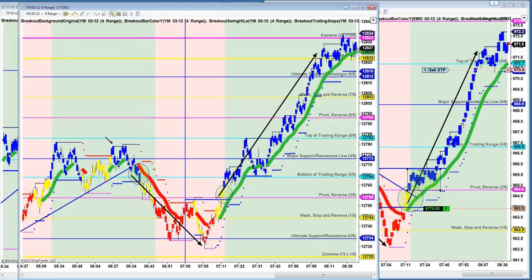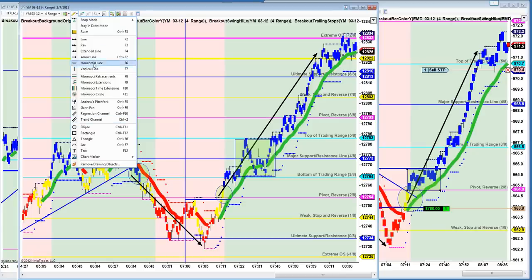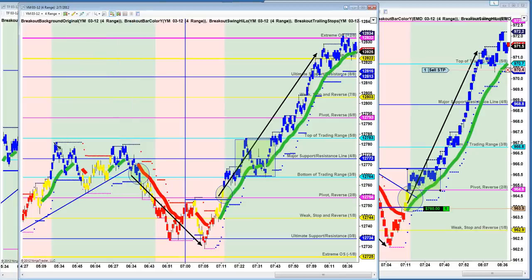If you didn't get in from these lower levels, you see a little pause here at the top of the trading range pivot at 5.8 — about the same time, 7:10 to about 7:30. You had this little kind of swing level here. And then it just powered right through it. So if you missed any kind of entry down here, it was okay because you had plenty of time to get in right here. There was another entry right over here — see how it blasted right through that pivot — and up you went.